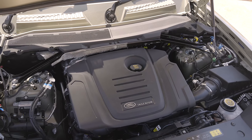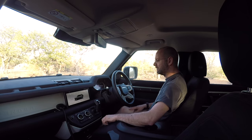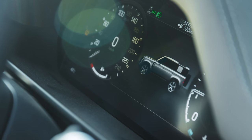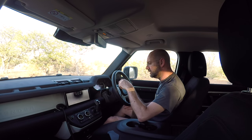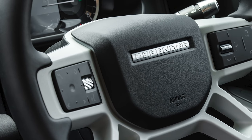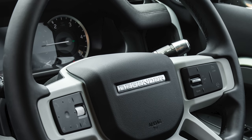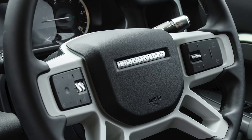That's quite quiet for a diesel, isn't it? That Ingenium diesel sometimes is louder than others depending on the application — this one is pretty good. So that's the main panel. There is an additional panel between the dials, as is the way on things. I do like this about Jaguar Land Rover, and a few other manufacturers are starting to do it too. If you don't want to go through the rigmarole of using the touchscreen, these buttons — which change depending on context — can handle things like communications, telephone, and so on. Push the middle button and it becomes something else, and it can change things on screen. It's quite a useful set of shortcuts, meaning I can just concentrate on driving.